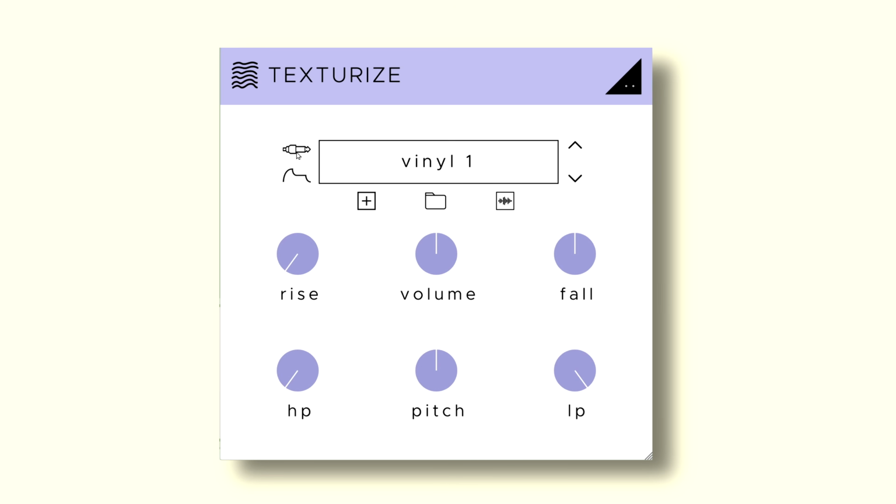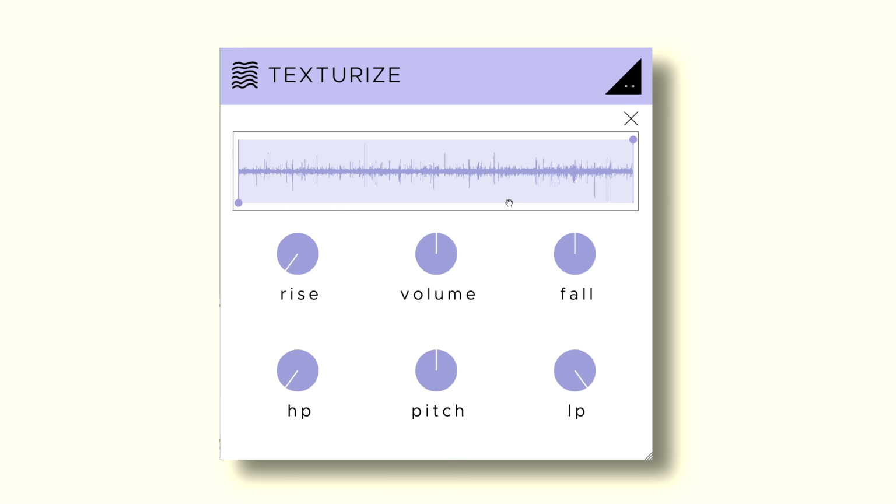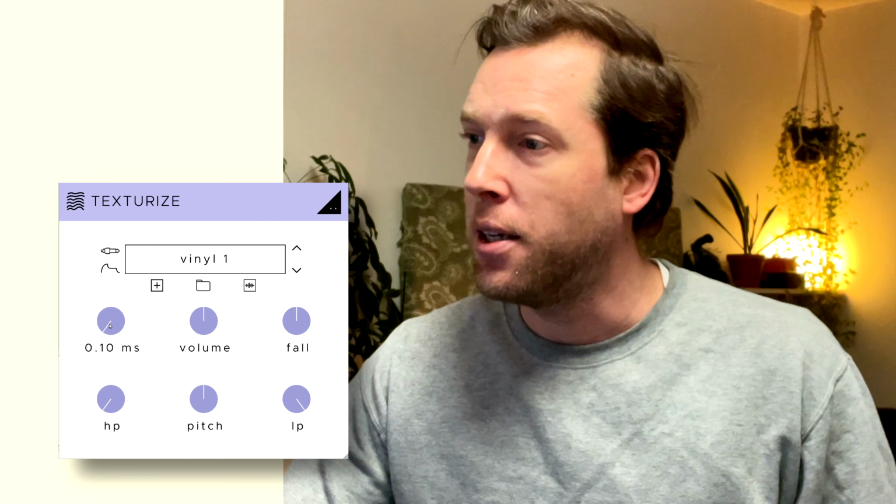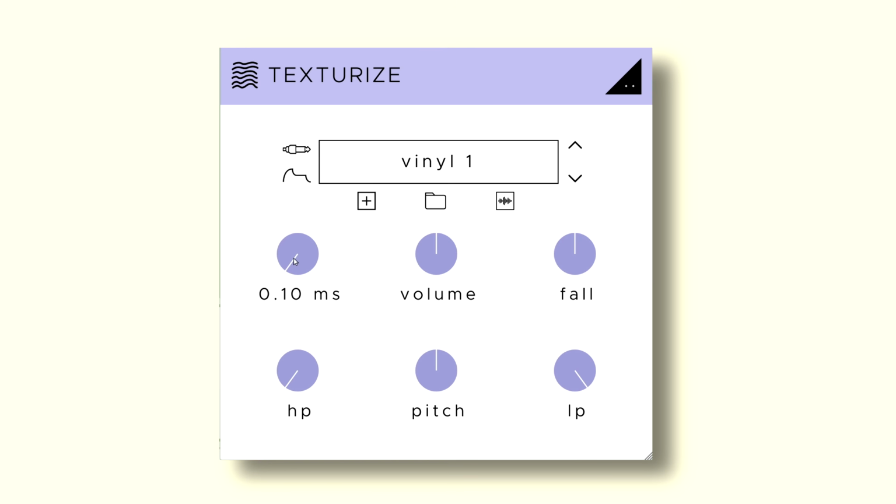You can turn on and off the input signal, and you can turn on and off the sample signal that is being used for the envelope shaper. You can also choose the start and end points of your sample if you want to specify some very specific spots. And just as you would for a sampler, you can specify the onset or the attack as well as the release time. And you can turn the sample level up or down as well.